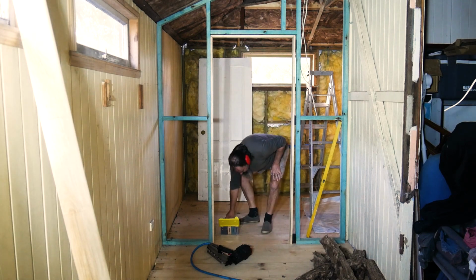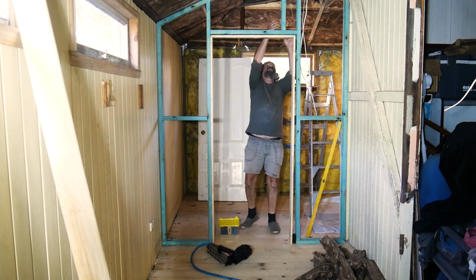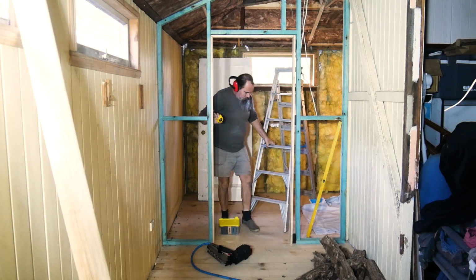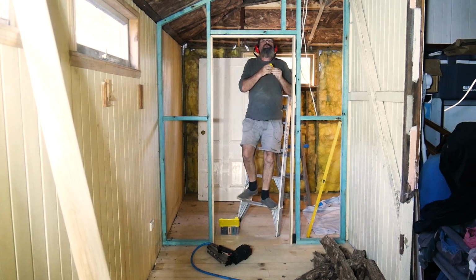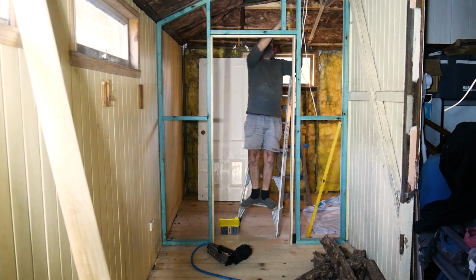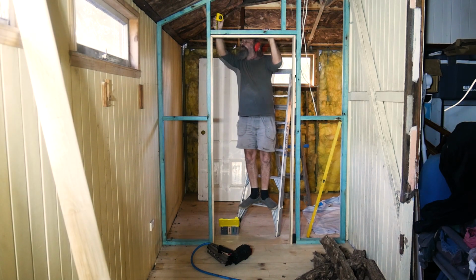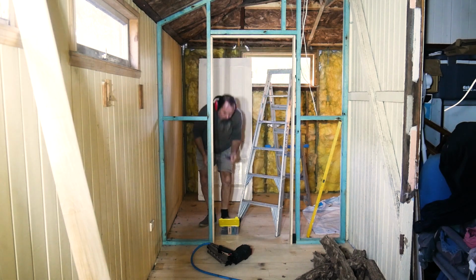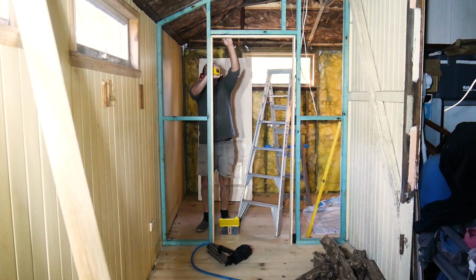Right, now the top. Nine mil gap, 10 mil gap. So that one needs a 10 mil packer.